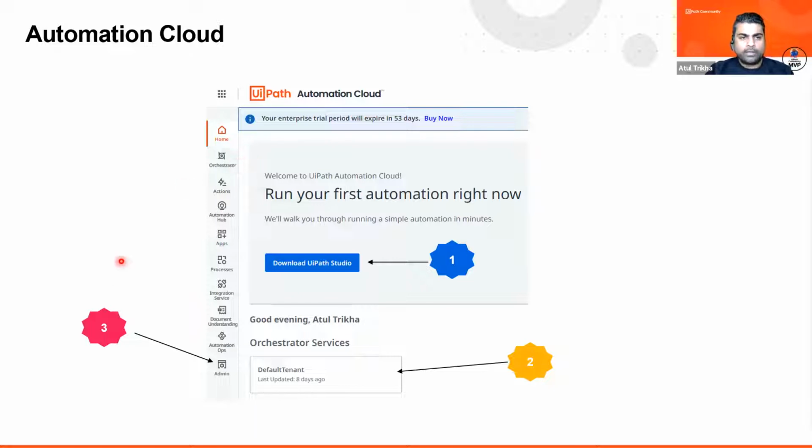And then there, if you notice here, there's no option of Test Manager. I'm also going to talk a little bit about the Data Service, but there's no Test Manager here, right? So in the default window, when you register for the first time, you may not see the Test Manager. What you need to do in that case is click on this Admin button here. Once you do that, it will show you the tenant settings.